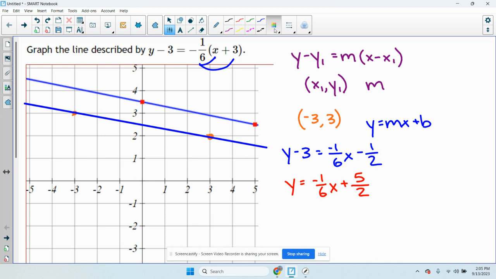So now that this is in slope intercept form, you can graph it using the fact that this is the y-intercept. 0, 5 halfs puts me right here. Use my slope. You'll get another point. It will be off the chart. It will be down here. Or sorry, it will be right here. So it looks like the way it's written would be better because you actually have a point on the line that you can graph.